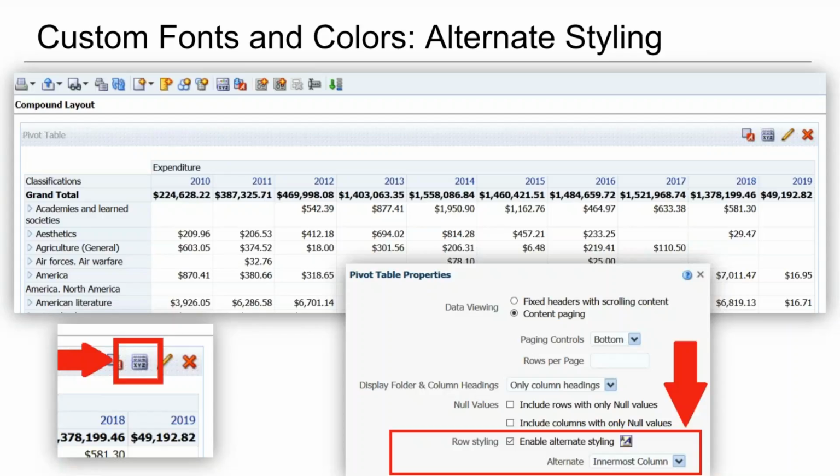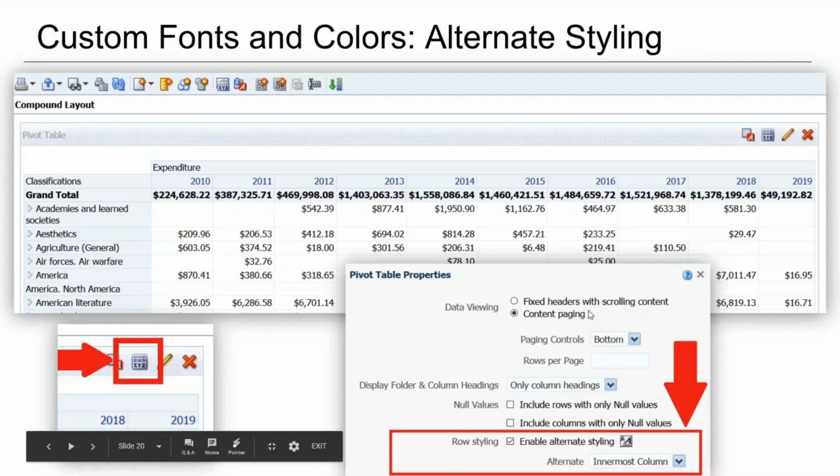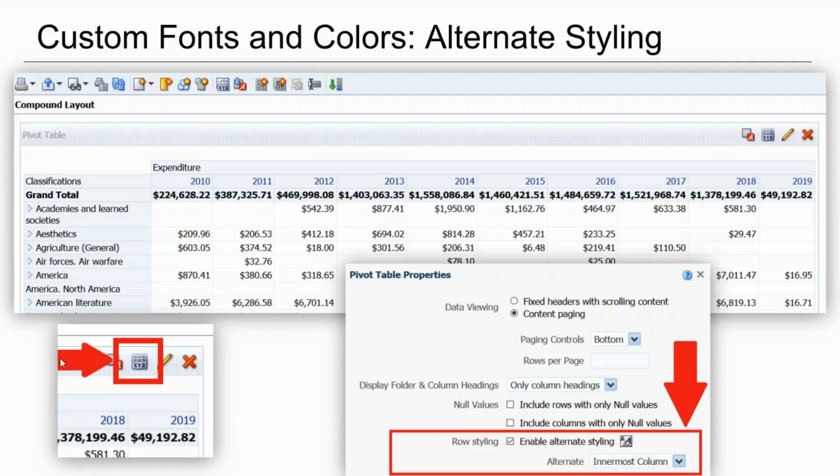Could you share again how you get to that dialog box? This one here, yeah. I wonder if I can actually. I think if I want to switch over to the demo. It's if you're in the results tab, and then there's the title container and then the table container.